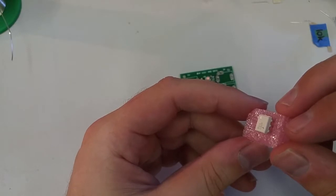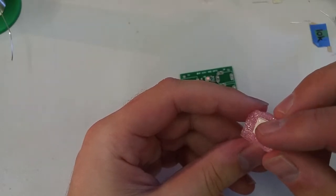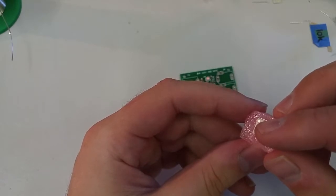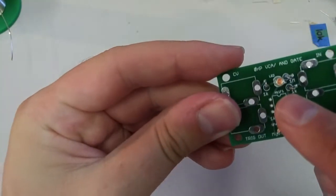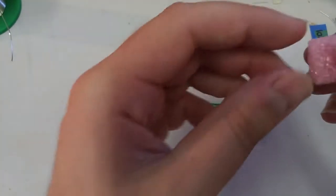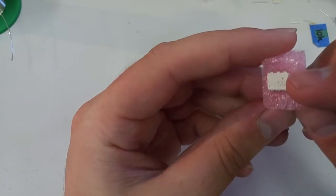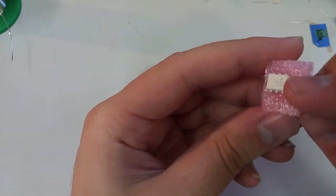So if we look here, you'll see that there's this little circle on one of the sides. It's hard to get it to show up except in the glare from the light, but that circle right there notes the first pin. So they label that pin 1, and pin 1 always goes towards this little semicircle at the top of the chip. Okay, so this pin right here that I'm pointing to is pin 1, where that circle is. All right, if you're at all unsure, you can look and you see the F. I'm pretty sure that's for Fairchild. That is on the opposite side of the board from pin 1.